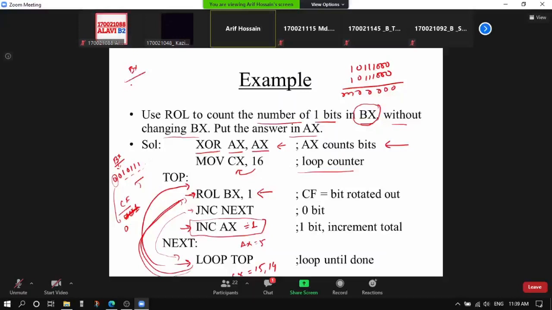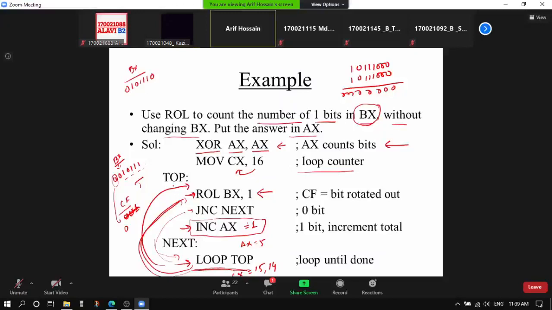All right. So now after this line, your carry flag contains 0, and your BX will be 0, 1, 0, 1, 1, 1. After this, whatever is there, this is rotated, so this 0 will come over here, isn't it? Yes, sir. In the LSB, sir. Okay. So now you see the condition is jump if no carry. In carry flag, what is the value? Sir, 1, sir. Is it 1? No, sir. Now 0. Now it's 0, right? Yes, sir. It says if there is no carry means 0. So since there is no carry, it will directly come over here in the loop, right? Yes, sir. So from here it will go to loop top.